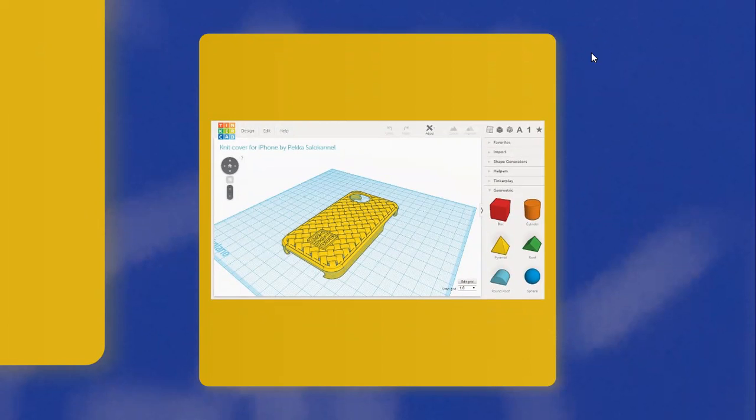This is an extremely complex design, but it also shows you the basic building blocks on the right side. You can see that you mostly work with boxes, cylinders, pyramids, things like that to do most of your design work. And you can get away with a lot using just those basic designs.